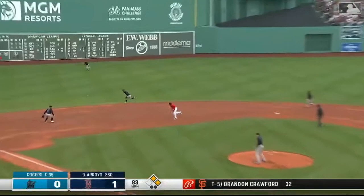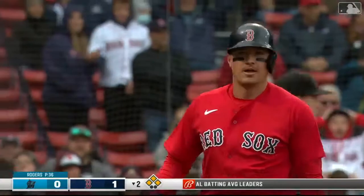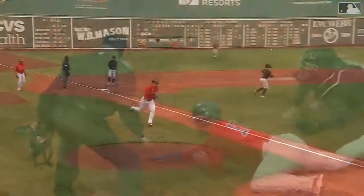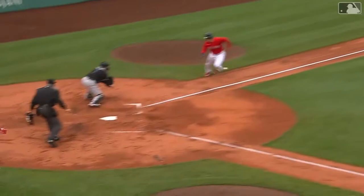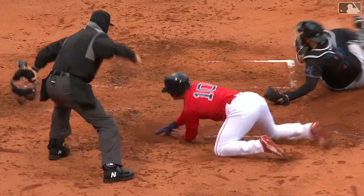I'm not sure if that's the case here, but that's another hit. And here comes Renfroe. Throw is in time. Red Sox immediately point right to the bench. Renfroe doesn't think he was tagged at all. But at the moment, it's another outfield assist for the Marlins. And it cuts off a run. Leon. Tough to tell. Where did he get that tag? This may help us a little bit more. Did he get the right shoulder before Renfroe's right hand? Well, I haven't seen anything yet, partner, to change the opinion of the home plate umpire, which called him out.